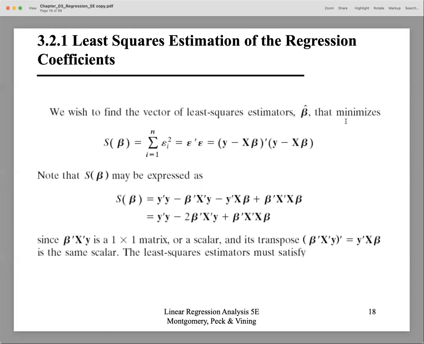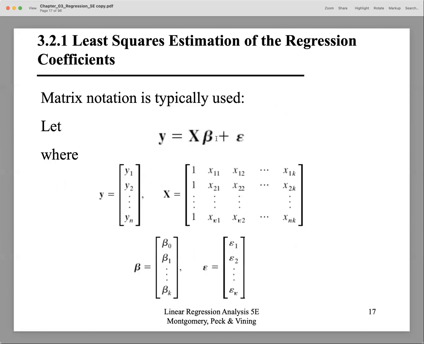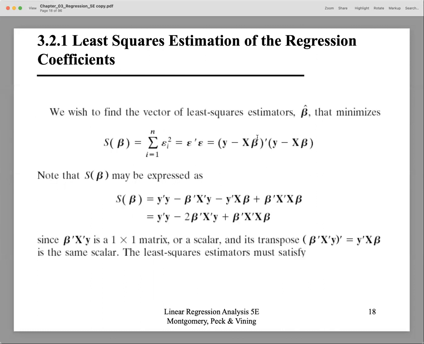Now that's useful because we can then specify the least squares criterion function in terms of these vectors and matrices. For example, if we were to express the least squares function as the sum of the squared error terms, then if we subtract X times beta from both sides, we get an expression for the error vector. And so we can rewrite that least squares criterion function in terms of these vectors and matrices. The least squares criterion function, which is a function of the beta vector, beta 0, beta 1, so forth out to beta sub k, is equal to the transpose of y minus X times beta, times the vector y minus X times beta.